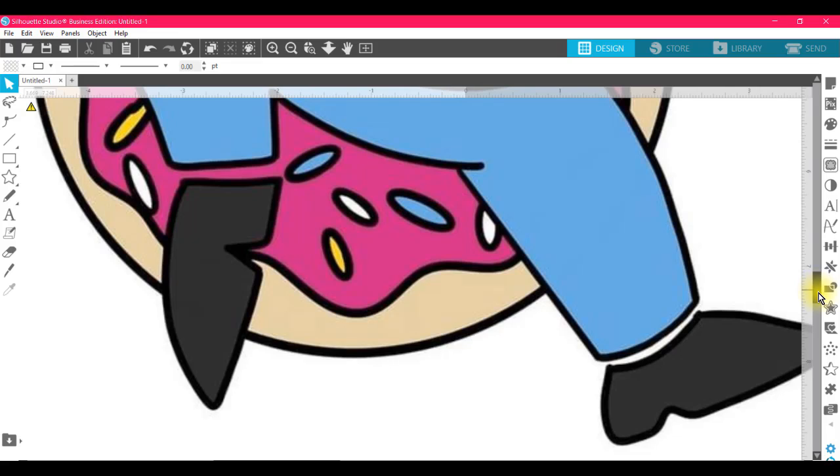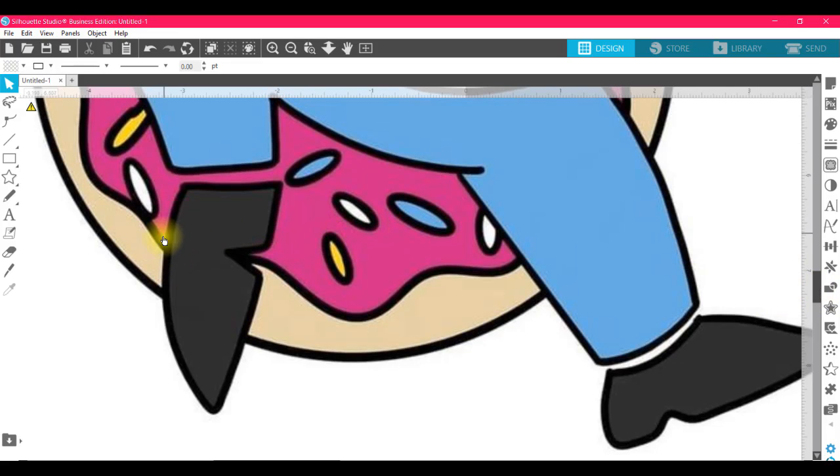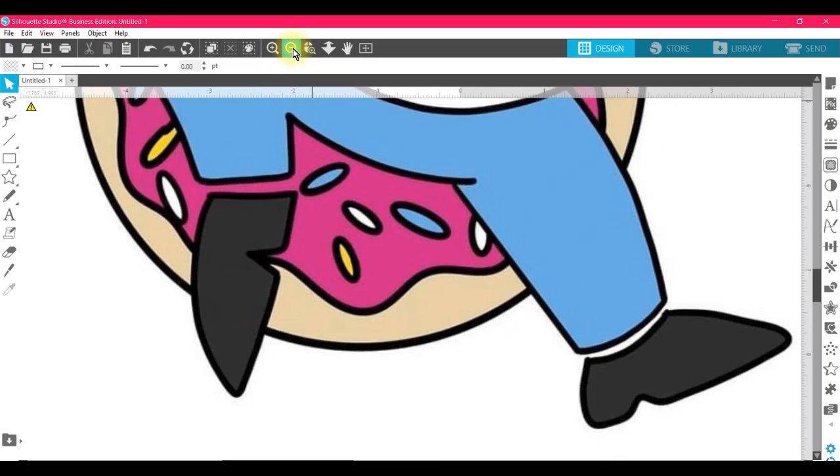So at first I tried putting a line here to separate it, but then I had to mess with the nodes a lot. And I thought there's got to be an easier way, and indeed there is. So Cindy, here's all you have to do to be able to do this.